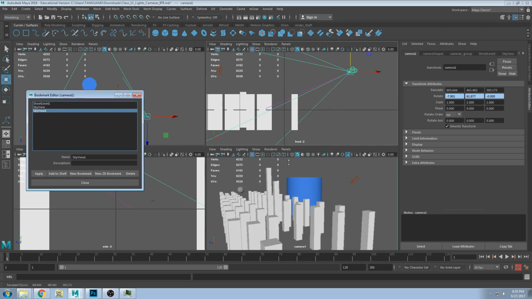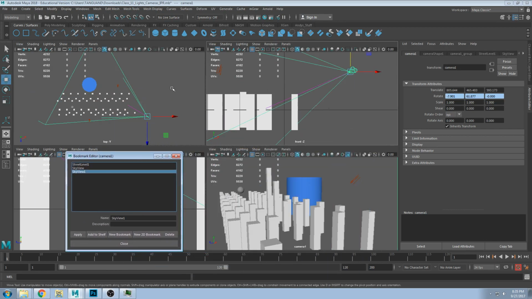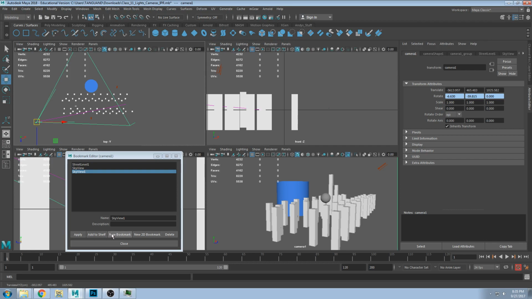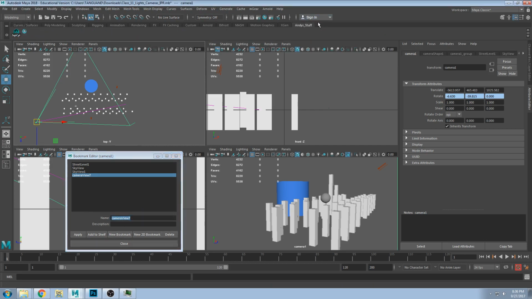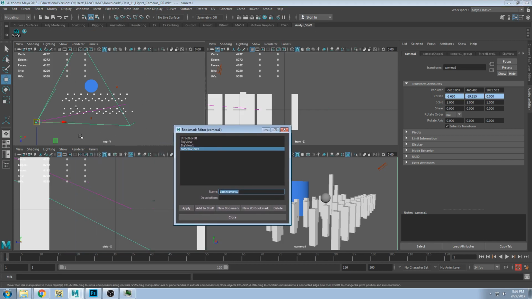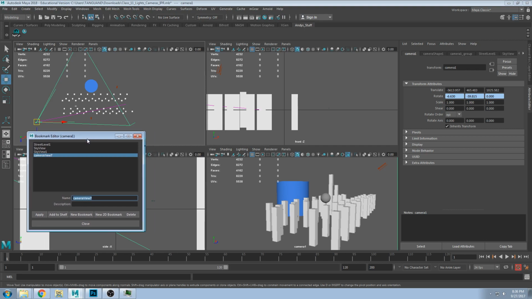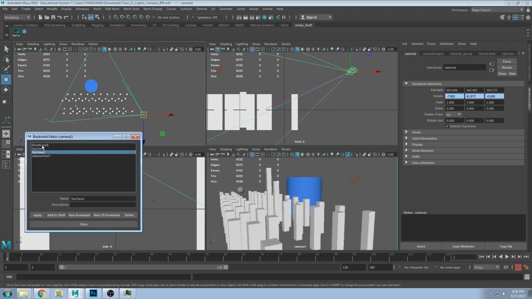Okay. So the great part about this is that you can also add it to a shelf. So if you get a bunch of views going that help you out, like this, I'm down, I'm over here, to look at an object or to deal with an object or something like that, you can make a view shelf out of this. So it would pop here, pop there, pop there. You can actually even animate. You could set these up as a pose to go from here to there or whatever you need to do. It's just a handy way to pop your camera around.